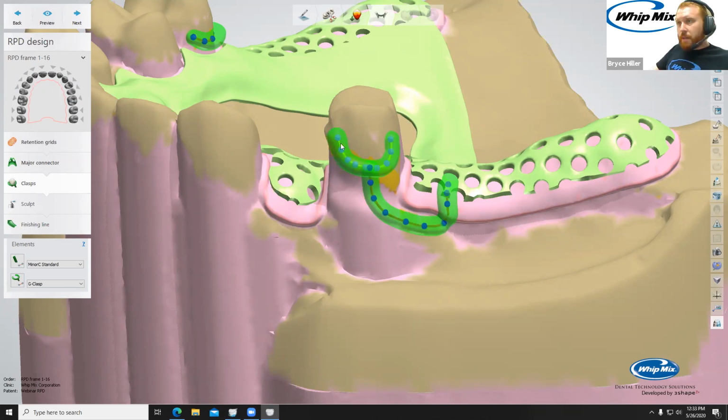Then you can come back and make any adjustments to your clasp.